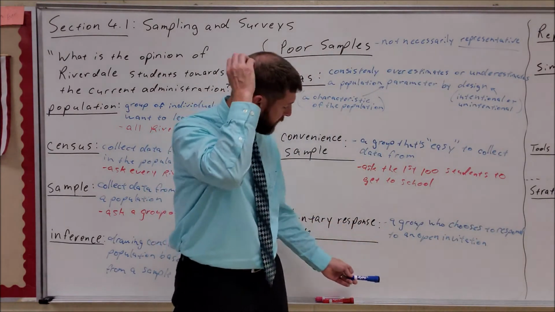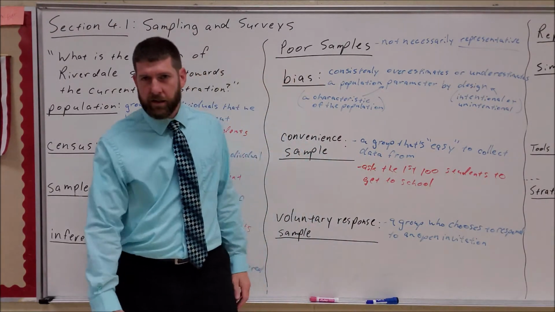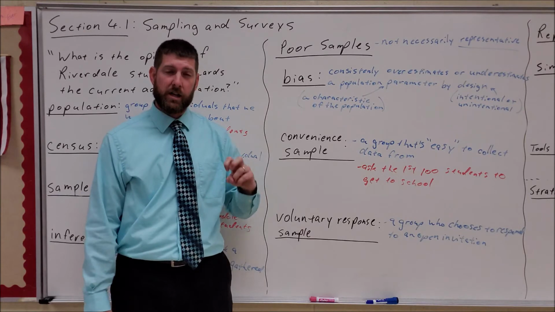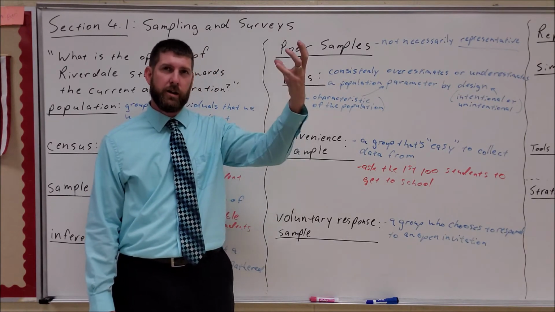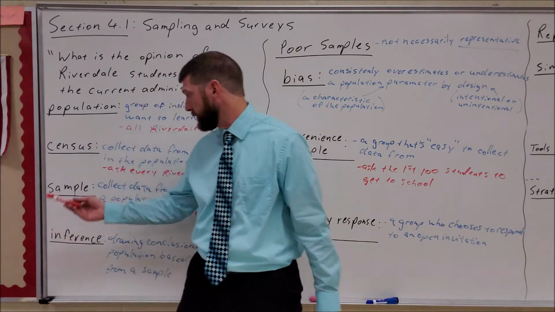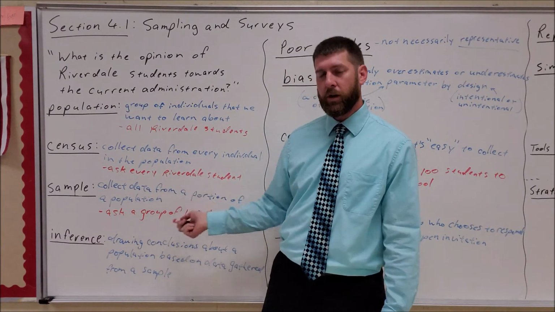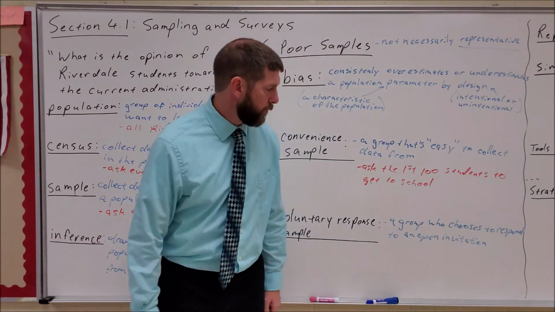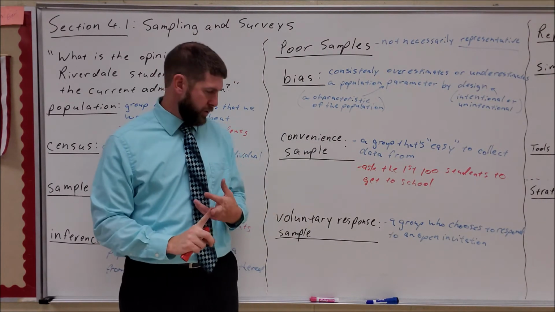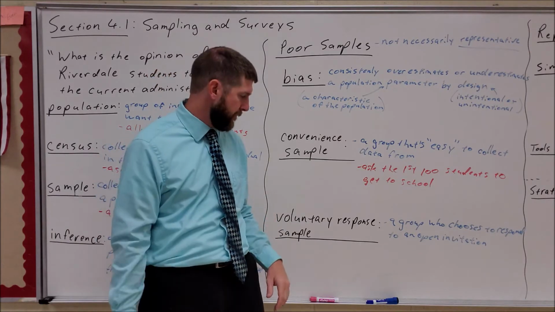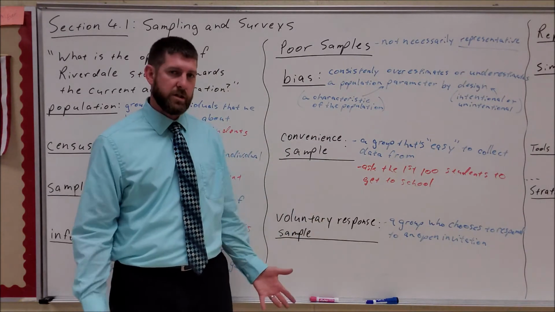And we kind of do these all the time. We're actually kind of in the middle of one right now. That's really what an election is, isn't it? Because when you have a voluntary election, not every single person participates. So when you're seeing the results of the election, you're not getting a census. You're not getting an account of what everybody wanted. You're getting an account of what a sample of the population wanted. So whenever we do school elections, federal, state elections, anything like that, whenever we vote on something and it's a voluntary vote, you're really just getting a voluntary response sample.